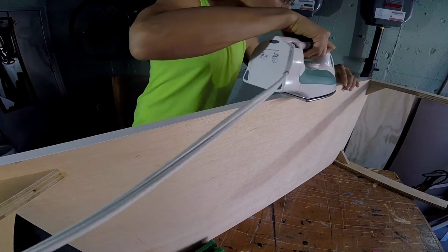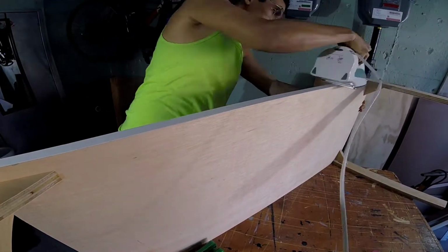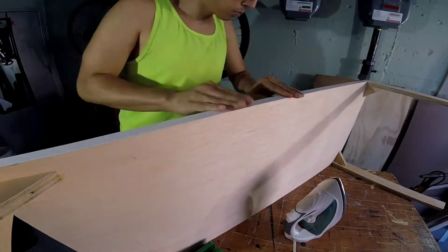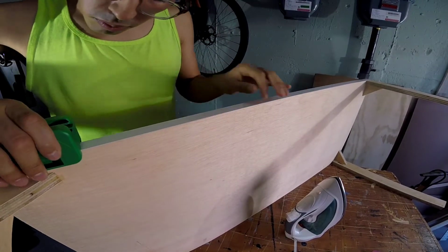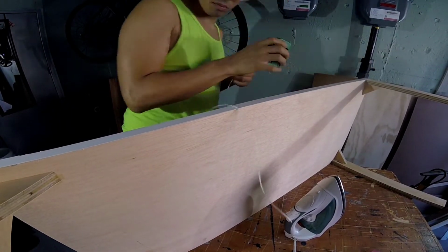But this time I actually picked up the melamine version instead of the wood veneer edge banding that I normally get. And in terms of quality, I definitely like the wood veneer version much more. I also picked up this trimmer that's meant to remove the excess edge banding, and it worked a little bit.